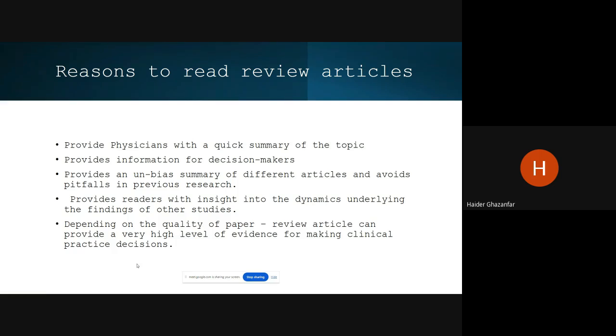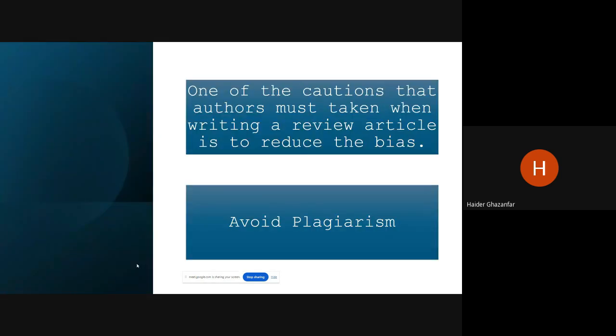It also provides readers with insight into dynamics, and understanding the findings of other studies in an easier manner. Depending on the quality of the paper, a review article can provide a very high level of evidence for making clinical practice decisions. This is especially true in topics which have very limited papers. And if you did a really good job in the review article, a lot of guidelines and original articles will cite your review article.